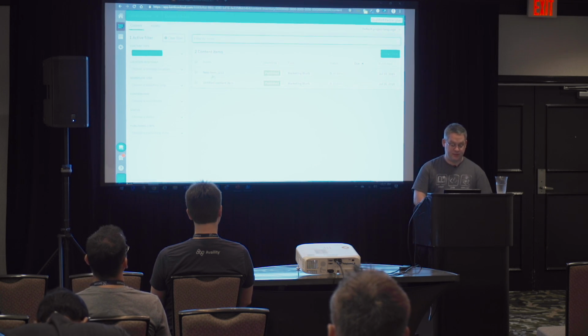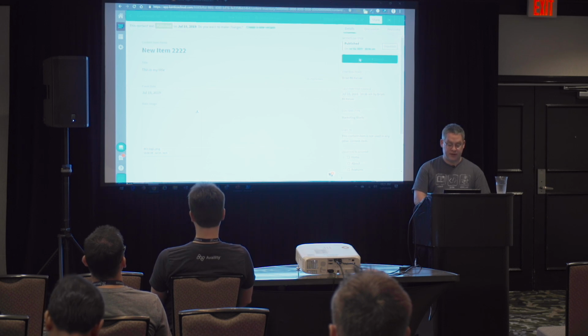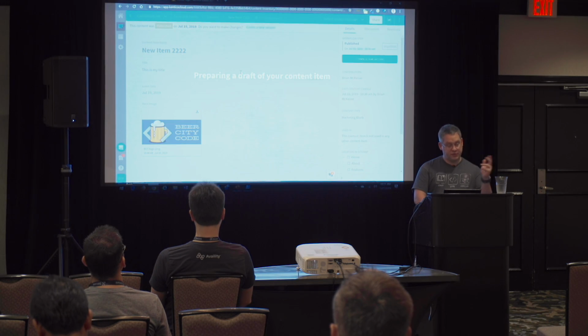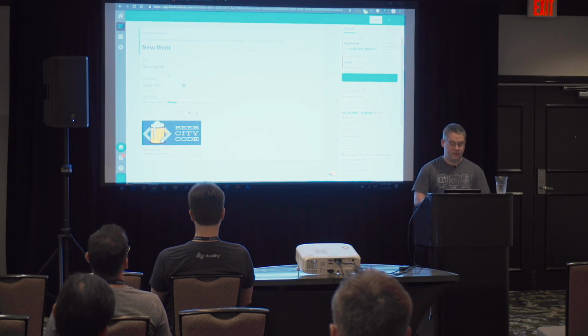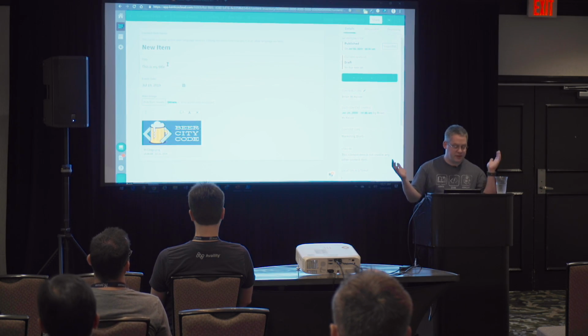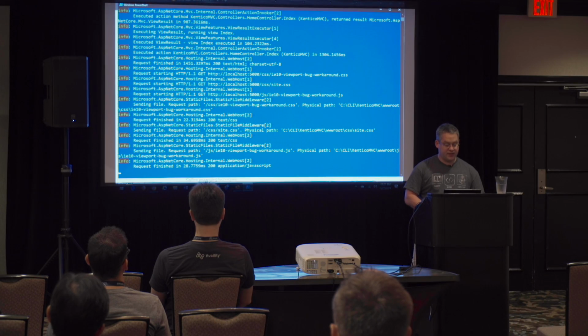And basically, this isn't the exact sample, but here's an idea of what it's like to edit the content in the CMS. You can actually create a new version because there's version control in the API as well as in the editing interface. And you could just start editing, just like any other platform, right? You'd expect that. Nothing all that special. But that is all it takes to run the solution that we just made.